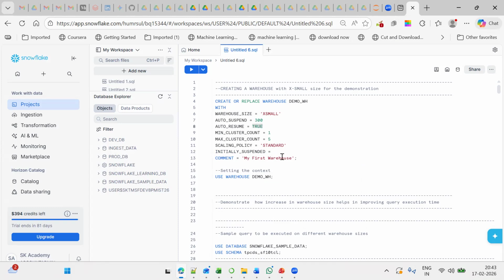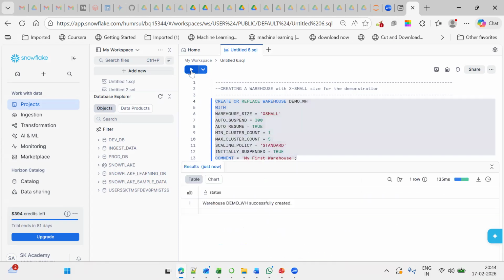So this is going to create a warehouse with the name demo warehouse, with X small size, auto suspend 5 minutes, minimum cluster 1, maximum cluster 5 of the standard policy, and initially suspended will be true. So let me try to run this. See, this has been created, but how to see that?